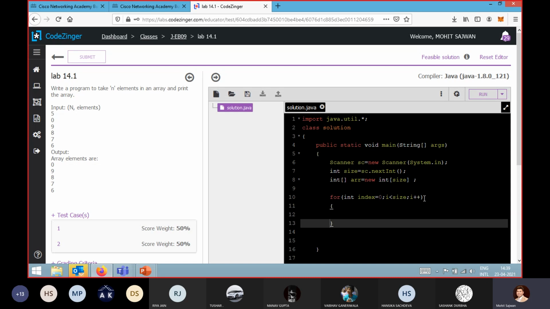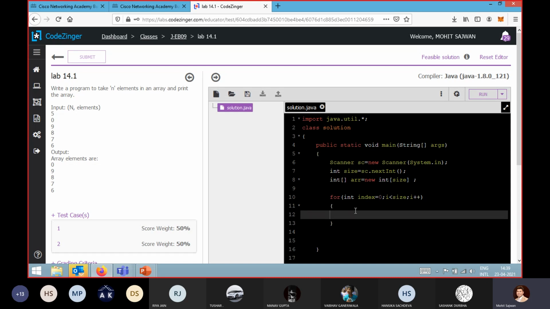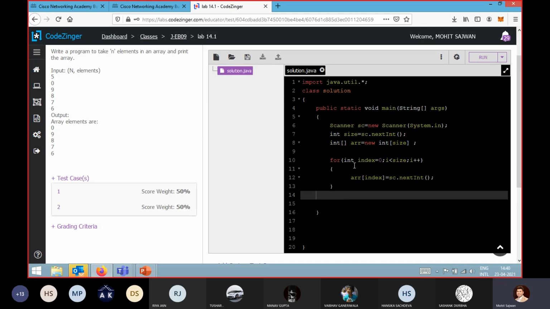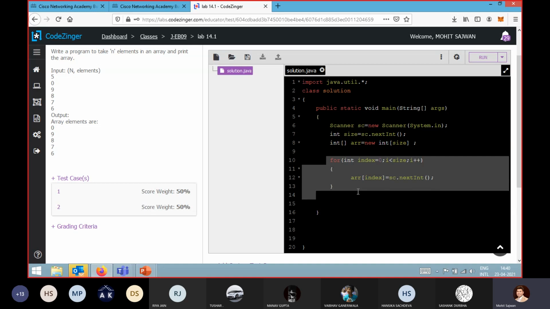नाउ आफ्टर दैट व्हाट आई एम डूइंग, अब मैं इस एरे में जो भी मेरा एरे है, राइट, ये एरे में ARR में मैं क्या कर रहा हूँ, वैल्यू को स्टोर कर रहा हूँ. सो इस इंडेक्स की वैल्यू में मैं क्या कर रहा हूँ, sc डॉट नेक्स्ट int. सो जो भी मैं रन टाइम में वैल्यू पास कर रहा हूँ ना यूजिंग दीज टेस्ट केसेस, वो सब वैल्यू इस इंडेक्स में आ जाएगी और दैट इज व्हाई आई विल बी एबल टू एक्सेस ऑल दीज इंडेक्स, राइट? सो ये कब तक चलेगा, जब तक आपका साइज ऑफ द एरे फुल नहीं हो जाता.